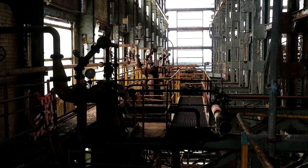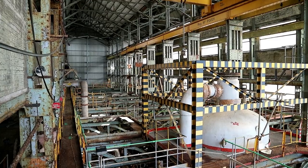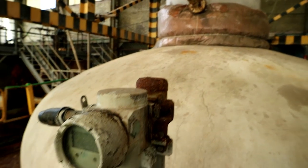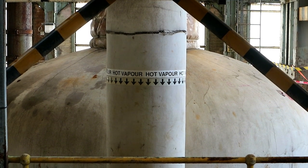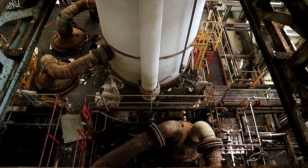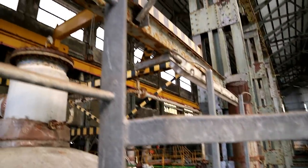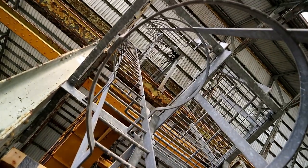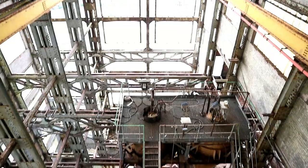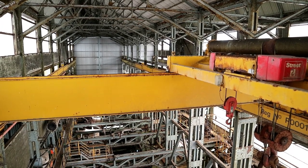Finally, we reached the highest floor of the plant, and it was easily my favourite part of the building. Large and open, we could appreciate the scale of the property and the intricate process that has been compacted into the six floors. Above the complete evaporator on this top level, you can see a gantry crane which would have moved back and forth along the plants to fix machinery and replace parts. After spotting the ladder to the peak, it was definitely necessary to see the full space from that height too. With no cabin, we can only assume this crane was manually operated. Either way, the views we gathered from the summit made up for its lack of controls.